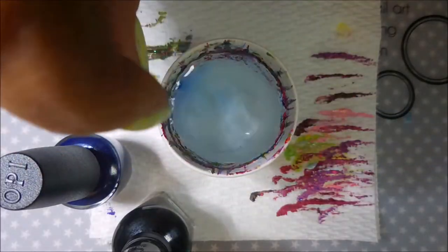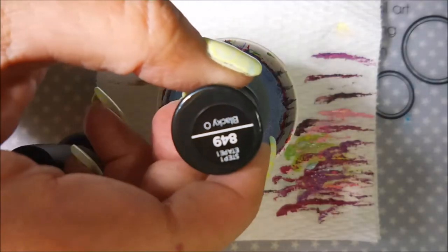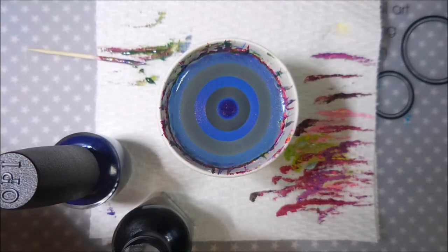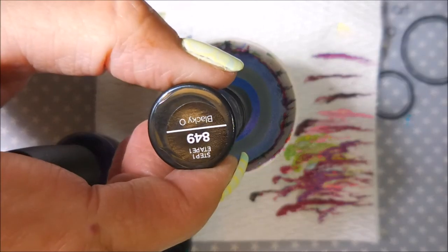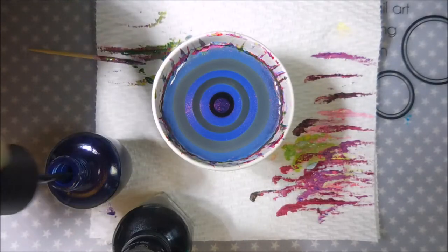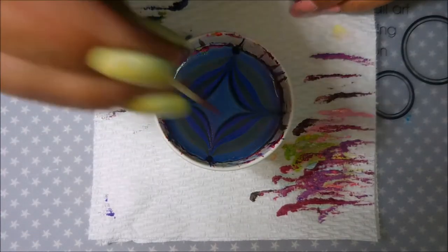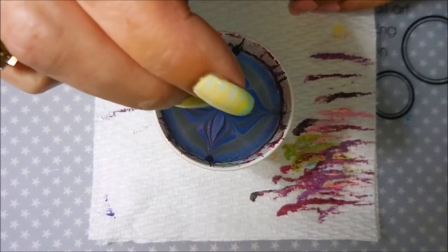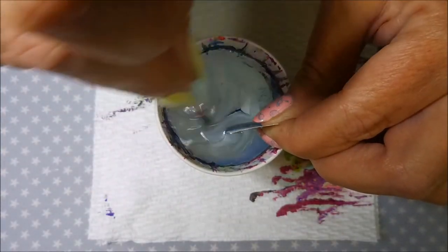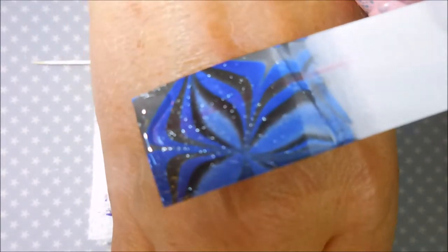Now this is the OPI Turn on the Northern Lights — it's new to my collection. And this one is a Sally Hansen Salon Pro Gel black polish called Blackie O. These are two totally different brands, but you can tell they're playing nice with each other and doing really well with the spreading. You just never know until you try — that's the deal with water marbling. You can turn your cup and shake it a little bit and tap it to see if you can get them to spread out more. Some of my favorite water marbles have been ones where it was really organic looking — not like a real pattern, just kind of willy nilly. Those end up really being pretty on the nail. They did really nice together.